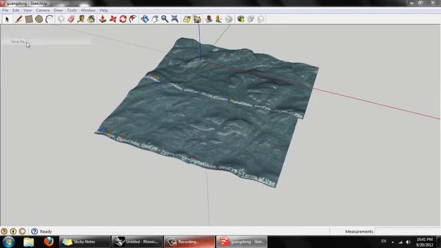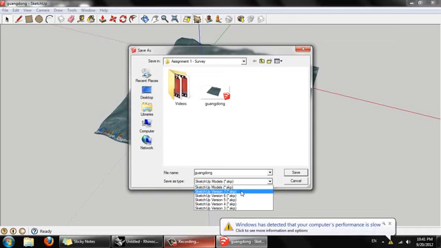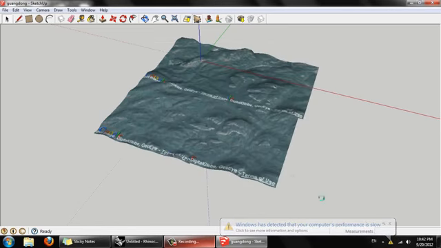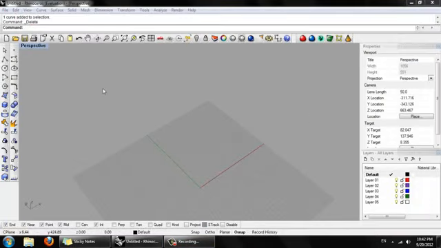Now we can save as. I have better results saving as SketchUp version 7, and we're just going to be importing this into Rhino. So let's just save as SketchUp version 7. We can close SketchUp.